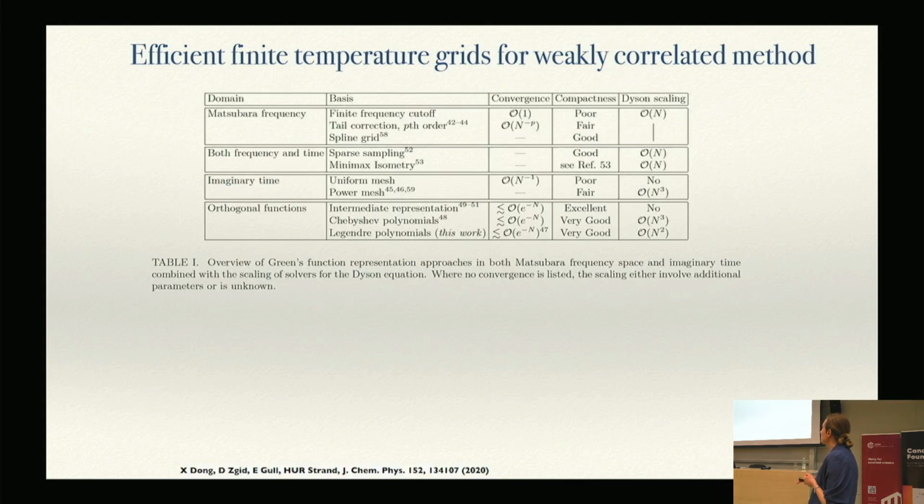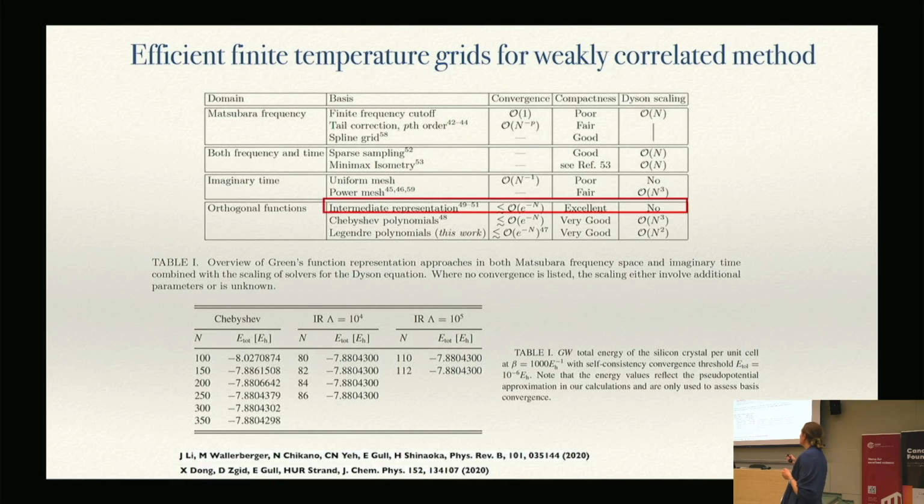And in addition, we also have to deal with this grid, which spans the spectrum of the Hamiltonian. Over the years, we worked for a long time on this in order to control the accuracy of a grid, because in many of the codes, it's completely uncontrolled. Then we use this grid, which is called the intermediate representation grid, developed by us and our coworkers. And you can see that one can converge past 6 digits, actually until 12 digits with these results with the grid. So energy can be converged very well.